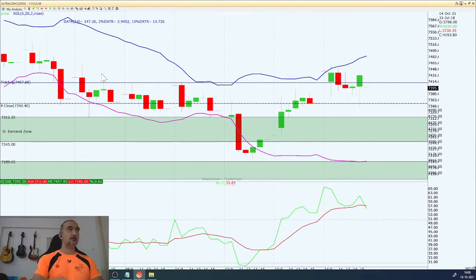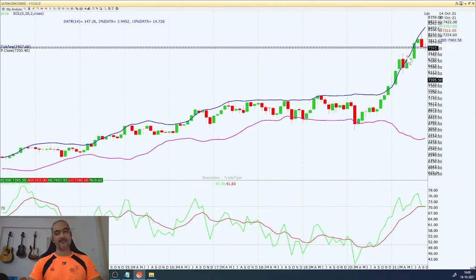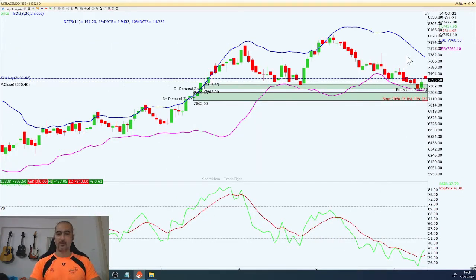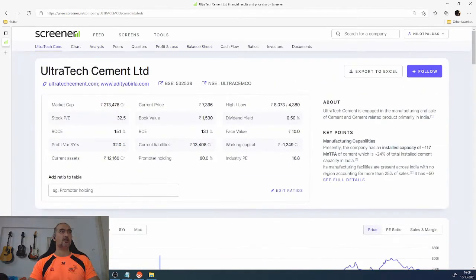Now, let's look at the monthly chart. The monthly chart clearly shows that over the last, I don't know, 20 years, the stock has been consistently rising. This is a healthy sign. Now, if I were a swing trader, like I already said, this may not be a very good stock for the next 10, 15 years because there are no bonuses and splits. Having said that, if you look at the face value of the stock, it is still standing at 10. So there is definitely potential for them to give bonuses and splits. They may not have given it so far, but once the stock price rises above 10,000, there is a chance that you might get bonuses. So I wouldn't mind holding on to this stock if I already have it.